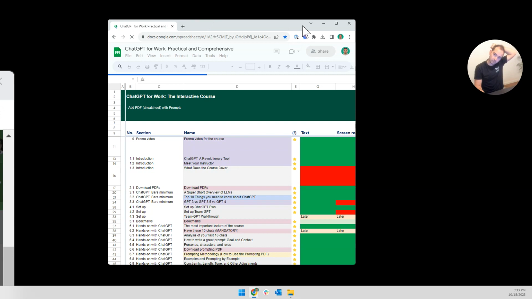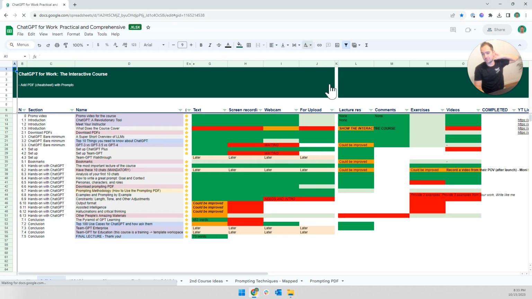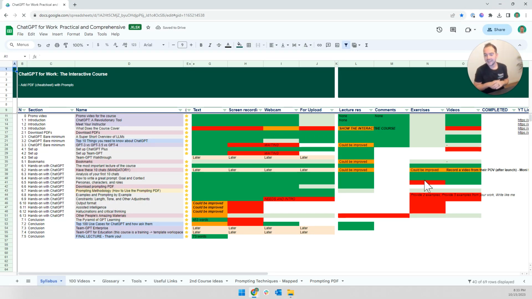syllabus where I'm keeping track. So this is now also a project management sheet. Everything should be green, right? Unfortunately, it's not. And okay, constraints needs an intro, but text and screen recording are done. Editing is also done, but not ready. I need to record the intro. Yeah. Okay, so this was it. This lecture is also done, and videos, okay, done. This lecture is also done, and I will now stop recording.